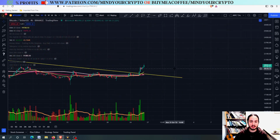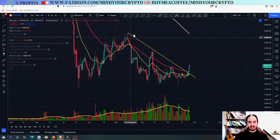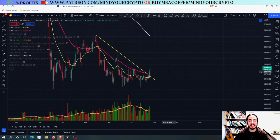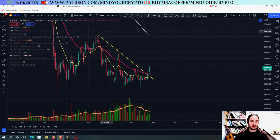So we are going all the way to the 4-hour frame. You can see though that we just hopped above this top trend line right here. Okay, we closed above, and this is one of the reasons that we went all the way up. But for the time being, it doesn't seem like a huge buying pressure for Bitcoin. Okay, we are going to see what we need to do and so on.